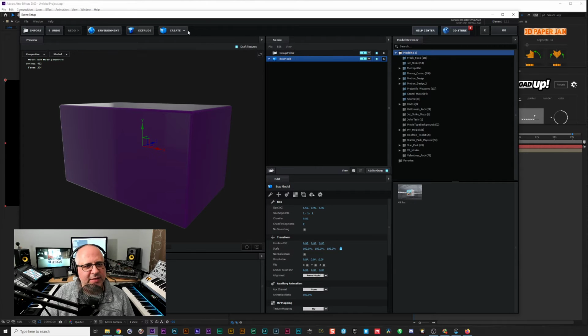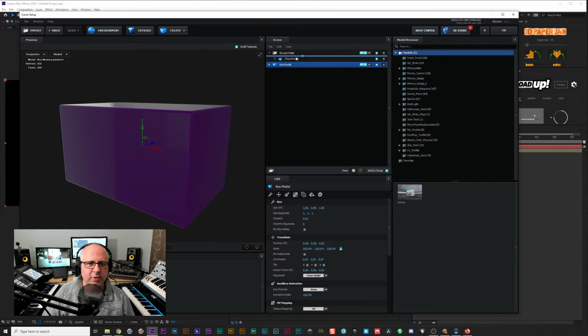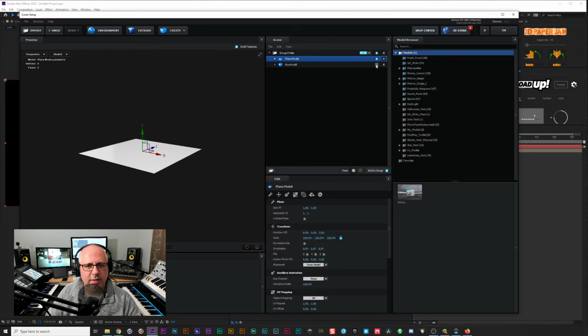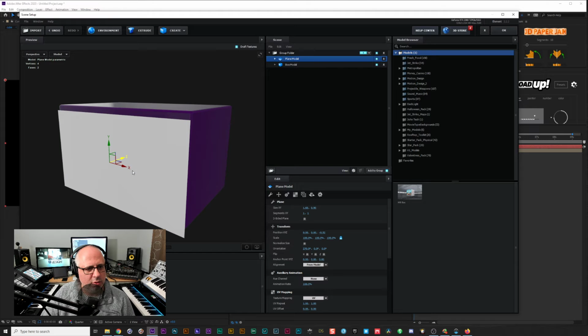Now, how do I get that front face texture? Well, what I did was I took a plane and I plopped it right there. Actually, let's put those both into the group folder. So I've got my plane model right here. We don't see it, so there it is. Let me rotate that to face. Let's do this 270. There we go. And then we'll do the same thing here, 1.6 and 0.9. And then I'm going to move that forward to be about right there.